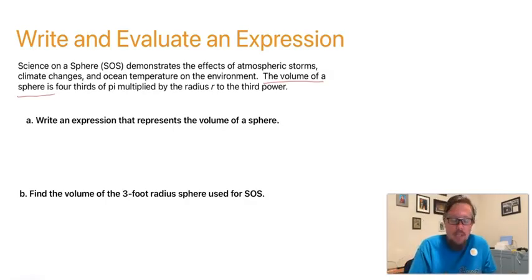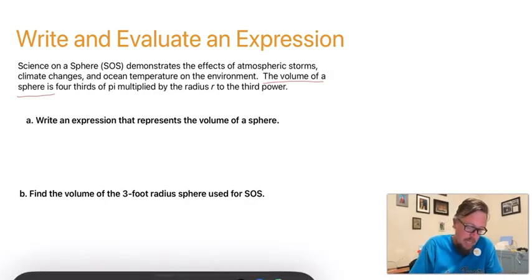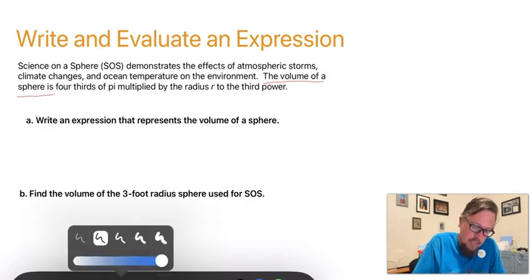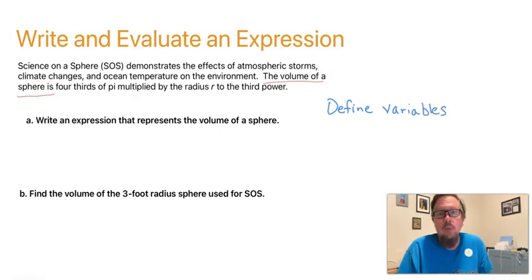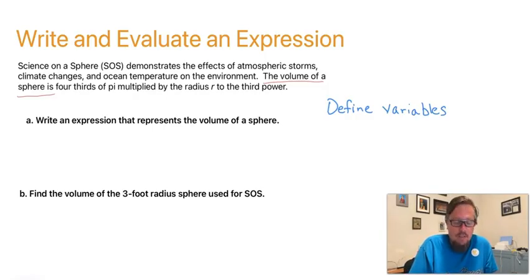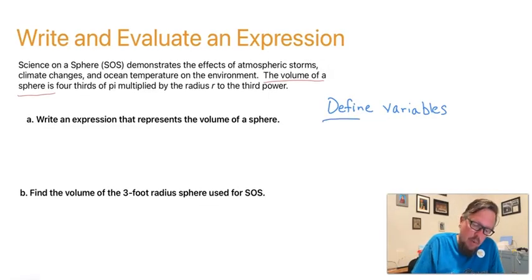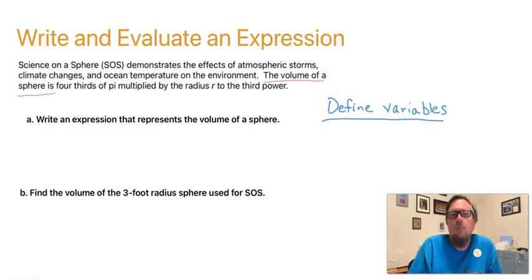Now, when we have a problem like this, the first thing we do is define our variables. And so that's what we're going to start off by doing. Meaning, what are the things in this problem that we don't know? One of the things we don't know is the volume of the sphere. That's what this equation is going to tell us, the volume of a sphere. So our first variable we're going to define is whatever variable we plan to use for volume of a sphere. I think it makes sense to use V for volume.